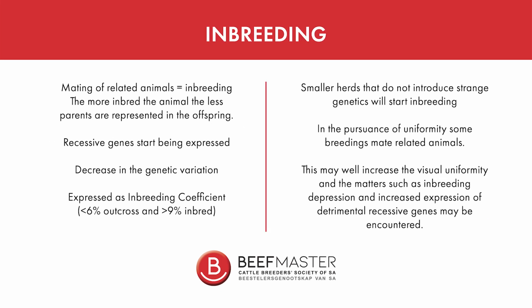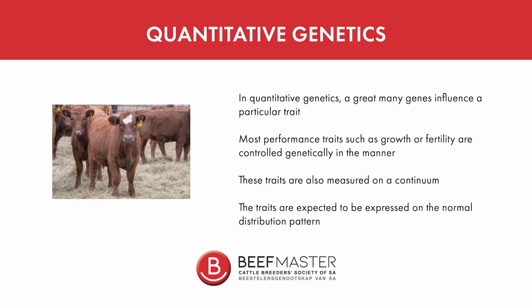The mating of related animals is described as inbreeding. Stud breeders are motivated to this practice to promote uniformity and predictability of breeding. The reality is that it may well lead to a depression in performance. Undesirable recessive genes may come to the fore. As a practice, some stud breeders can use it in some cases, but it's not recommended for commercial beef farmers.